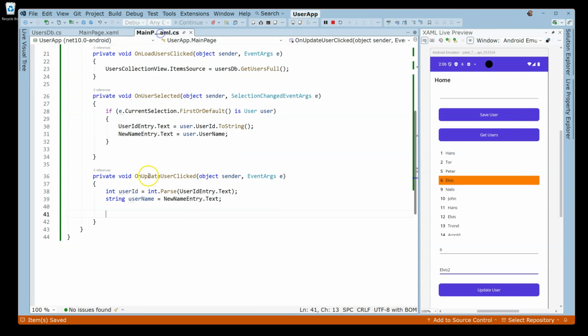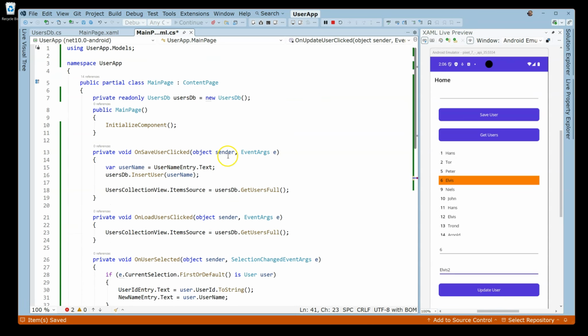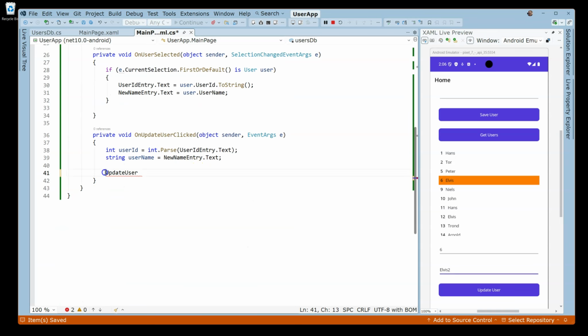Just save the code, and then basically just use the same here, but we need to use this users db, so users db dot update user, and then it needs to have this user ID as an argument and username as an argument, like this.